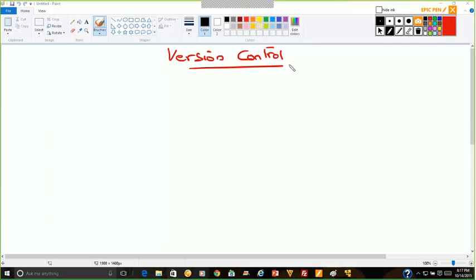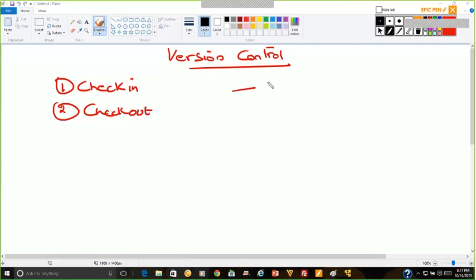In two steps. One, check in. Two, check out. Now when you create a new document, you should check into the version control so that the version control knows that this is the original document.